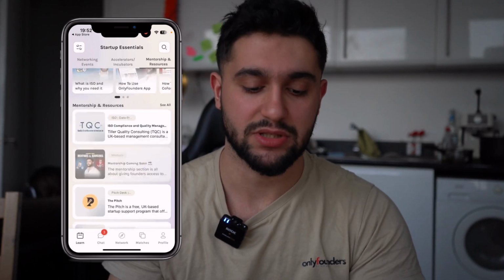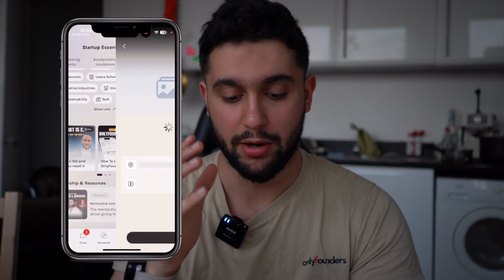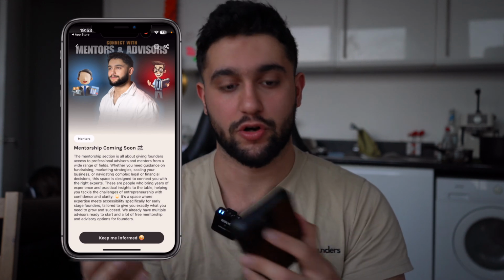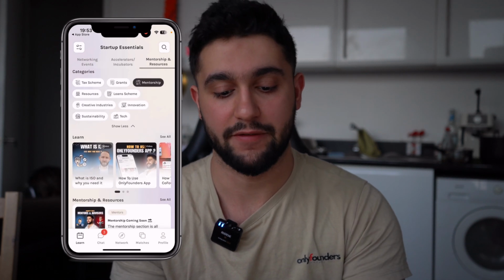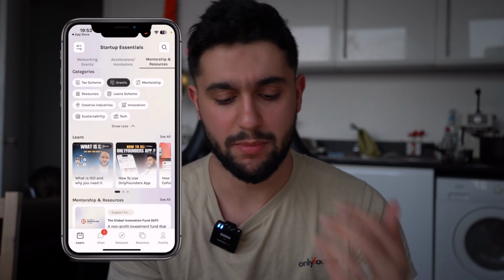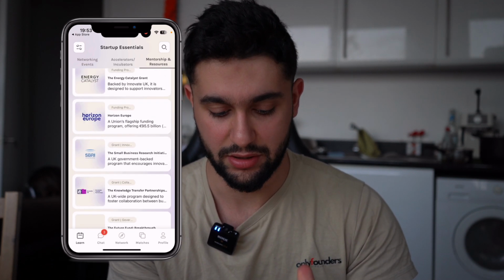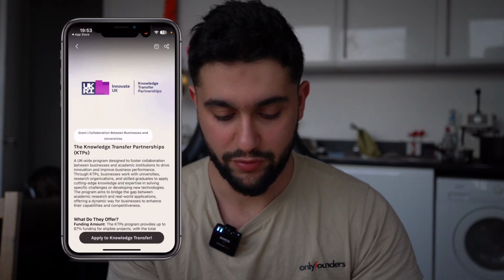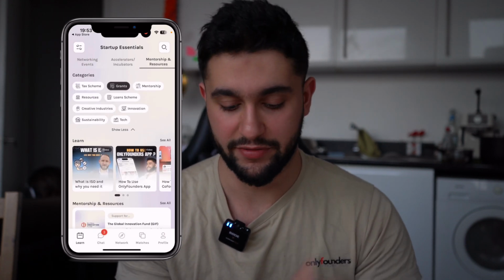And here is one of the most important sections where we're implementing a main section for mentorship. Here right now it's just coming soon, but we'll be able to implement and add a lot of advisors and mentors where founders would be directly able to book them and book calls with them. Additionally, they'll have other resources such as public grants. Obviously here you have a lot of grants in the UK, just like the Innovate UK here, or other ones, and depending as well again on the different categories.